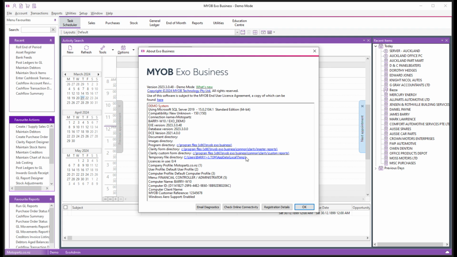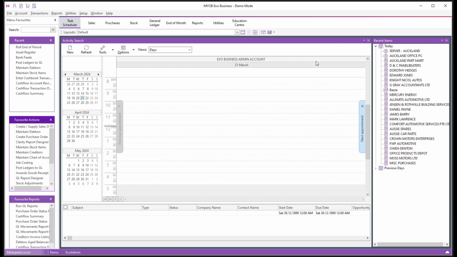So first up, you will need to complete all of the procedures that you would normally complete before an end-of-month rollover and take a backup of your database. It is good practice to save this backup separately from your usual backups and rename it to reflect the end of the year. For example, EOY_2024 backup, to ensure it doesn't get inadvertently overwritten.